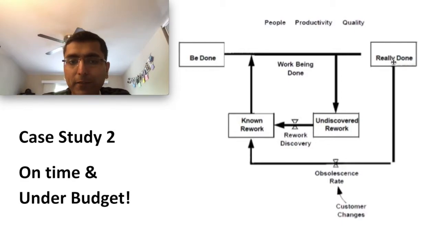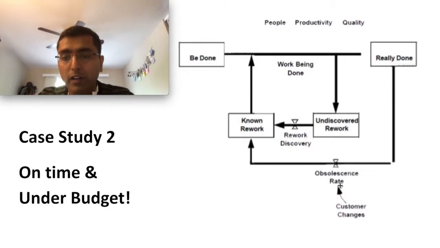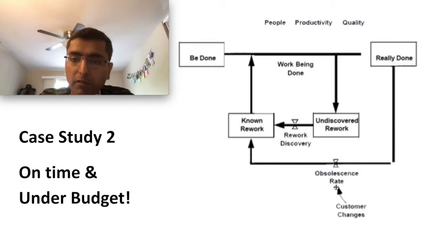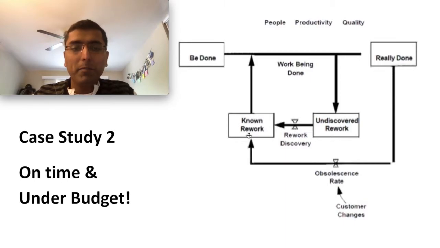Once it's finished, you realize that if it's too late from the time you'd originally imagined that product need, you will find it's already obsolete. Because the customer changes their requirements, or for whatever reason, there's some decay in all the new work that you do, especially if there is a delay from the time you imagined that new product to the time you deliver that new product. So let's imagine that there is some sort of obsolescence rate. So a certain amount of work gets obsolete, and that work now needs to be removed. So there is some known amount of rework. At the same time, there is this undiscovered rework. This happens because of interference from your customers or your clients.